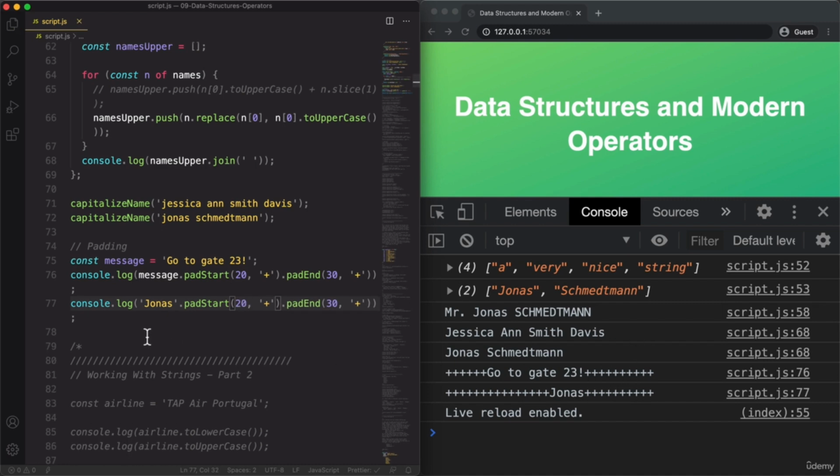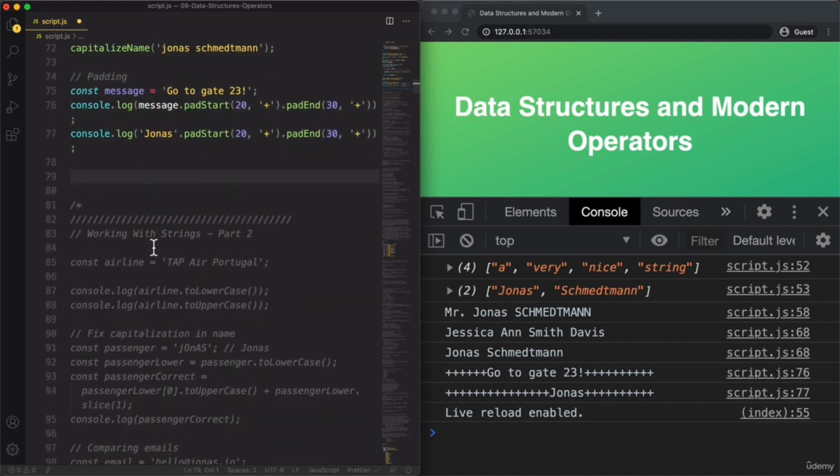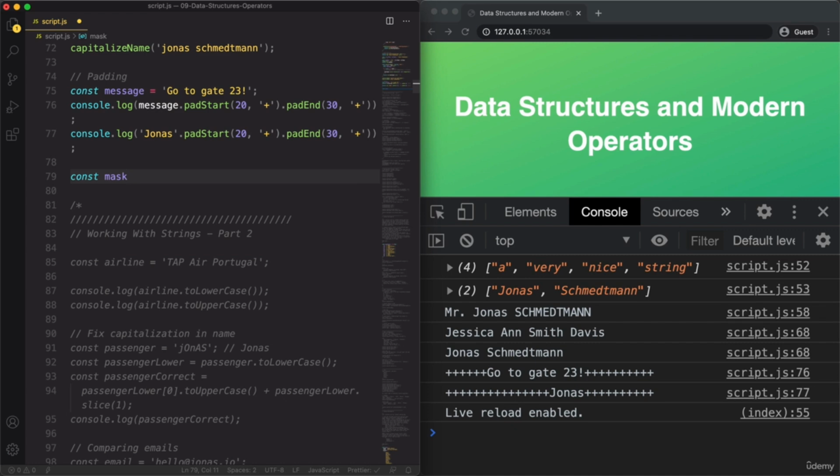All right. But now let's actually use a more real world example of padding here. So when you see a credit card number on the internet, you never see the entire number, right? So usually we see the last 4 digits and the rest is masked with some symbol. So let's implement a function that actually does that masking. So this is going to be really interesting. This is a great application of string methods. So mask credit card function.